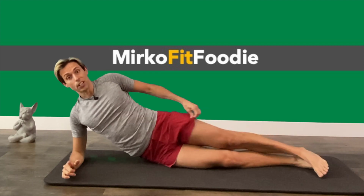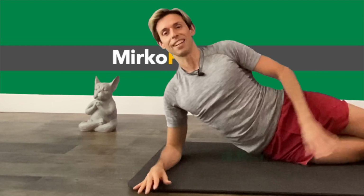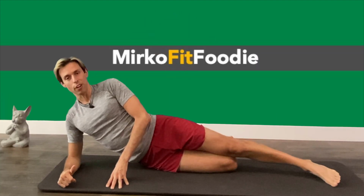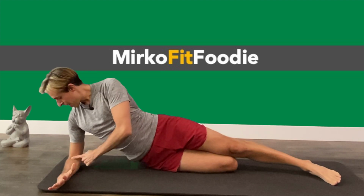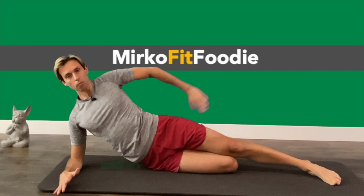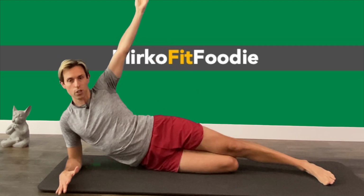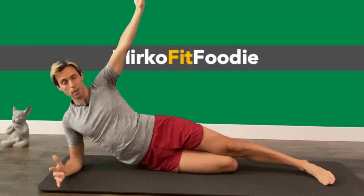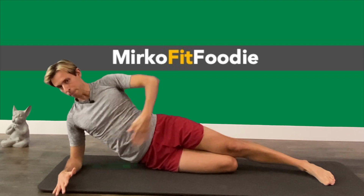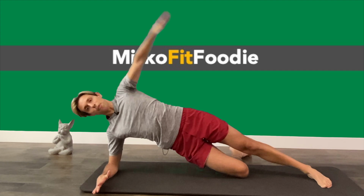And then we're gonna add on to that. So this is just your easy stuff. There's more coming up. So let's do the easy option first if you want. So bend the knee, your elbow and shoulders in line, elbow and hips in line, and then your arm is up. So first, kind of just give yourself a little slouch on the side, which we don't want to do, but just feel what that feels like. Now you're gonna start to lift your rib cage up, and then you're gonna lift your hips up, just so that your body's in a straight line.